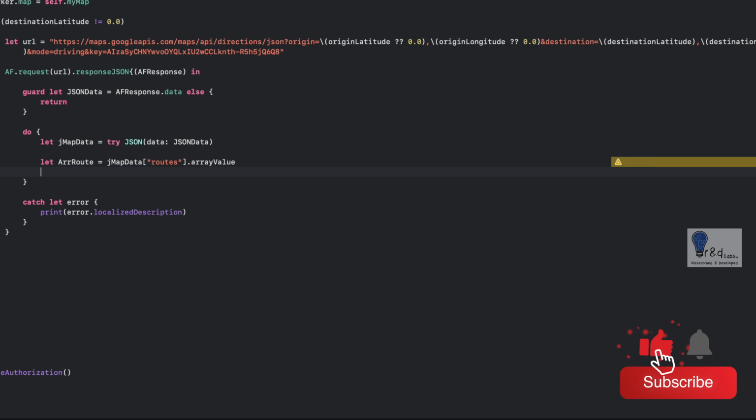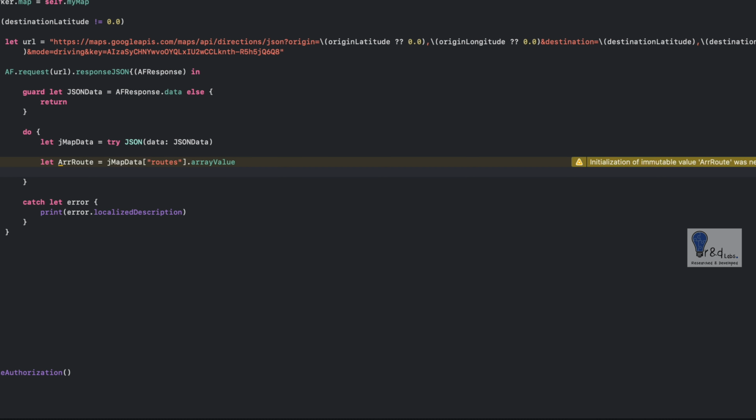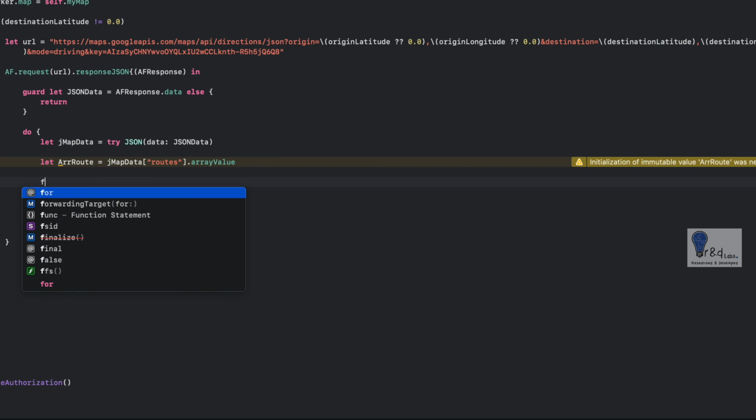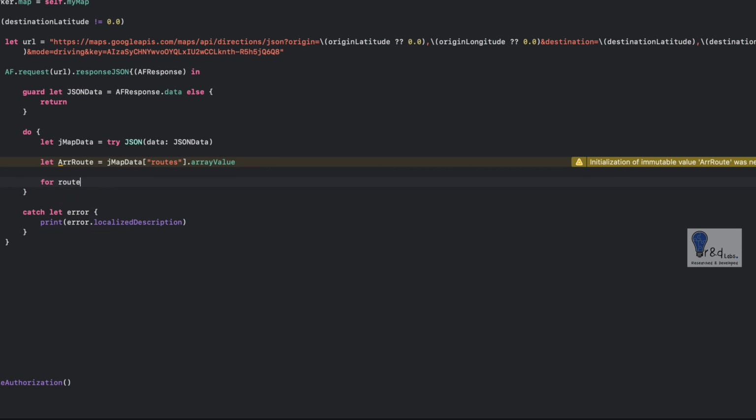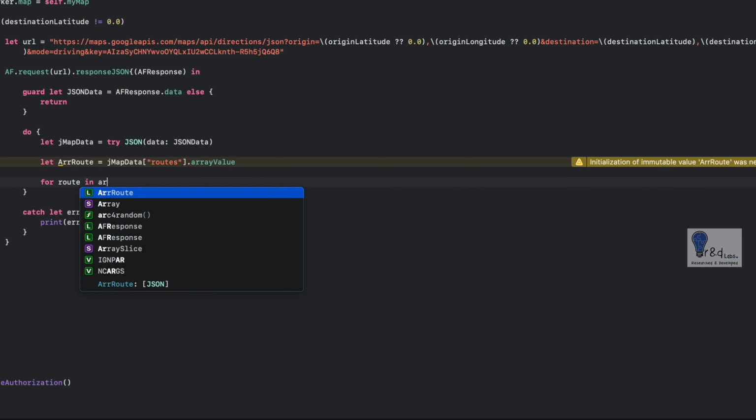Great. Now after this we will have to iterate through our array and get the value out. So let's write for loop for root in arr root.